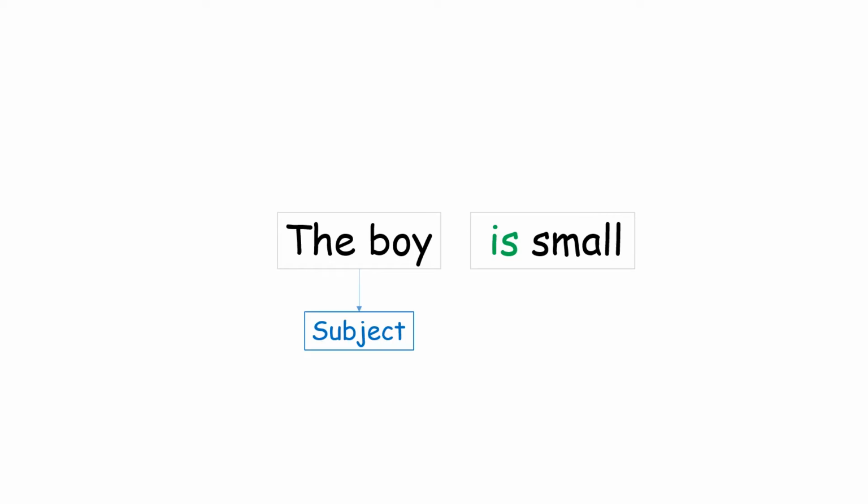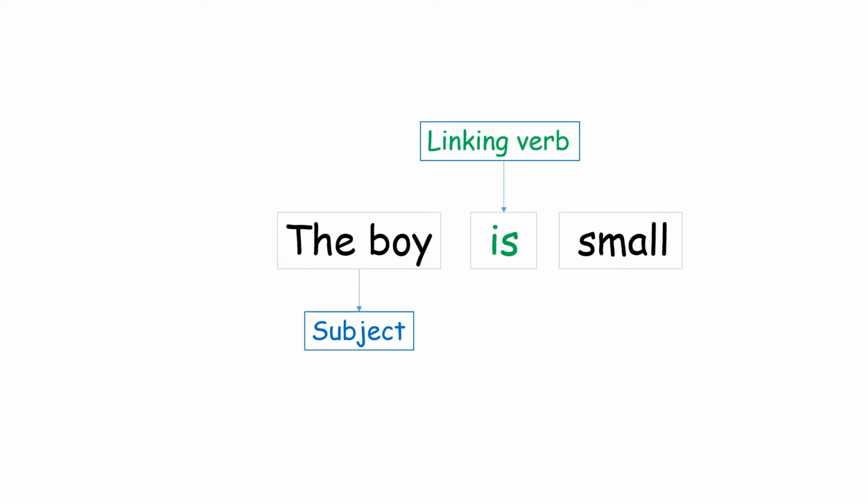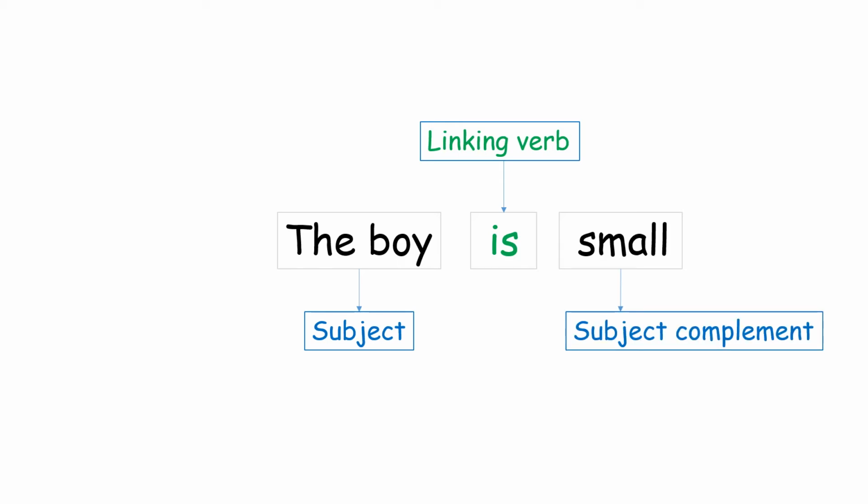The boy here is obviously the subject, and the verb to be is acting as a linking verb since it is telling us what the subject is, not what the subject is doing. And it links the subject to what? To the subject complement, which is the adjective small. Also, kindly note that the sentence is in the present tense and that it has a positive form.